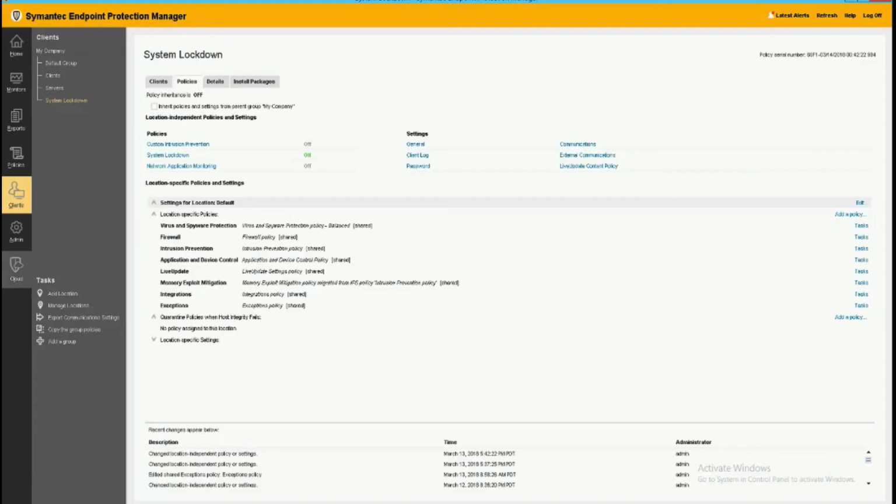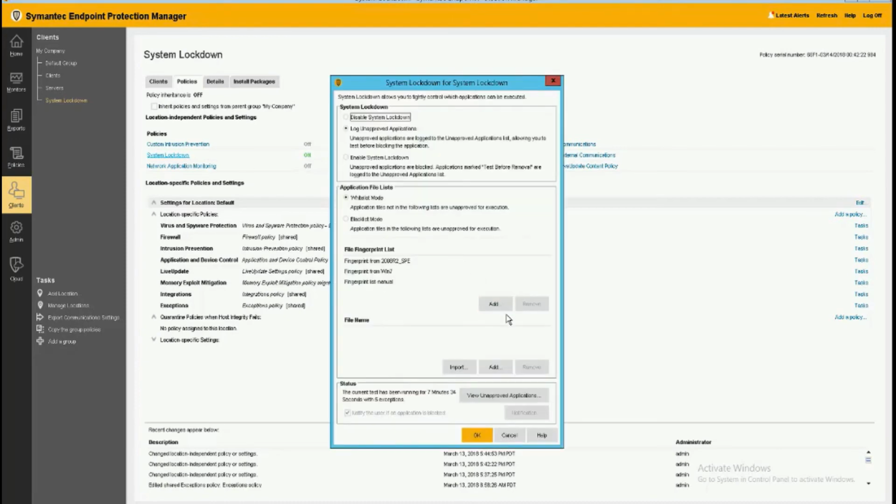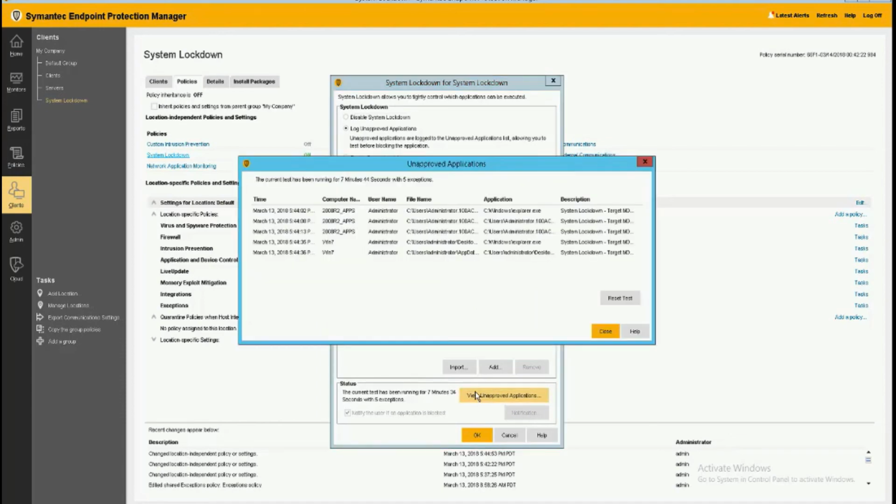We'll go back to our manager and take a look at the unapproved applications. So under System Lockdown, we have status. The current test has been running for 7 minutes and 34 seconds with 5 exceptions. When we click on View Unapproved Application, here's a list of applications that were not registered or didn't have a fingerprint.